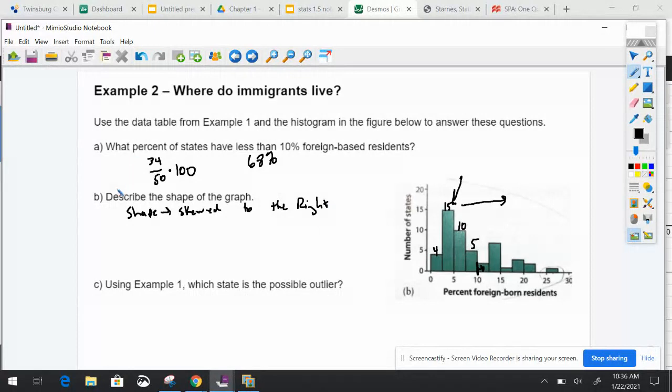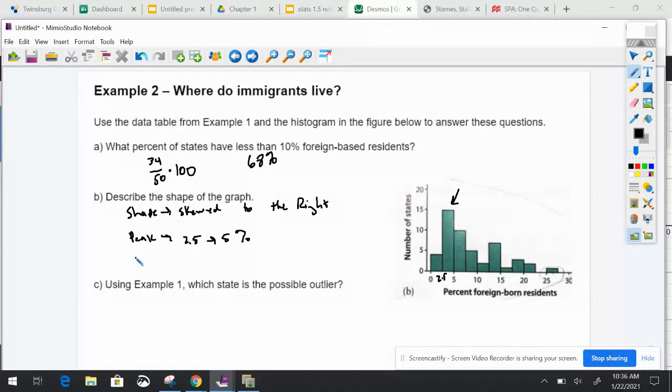And the peak, because we're dealing with intervals, we see that this is the peak right here. Now we have to put the interval that this is between. So this is 2.5 to 5%. So the peak is 2.5 to 5%.